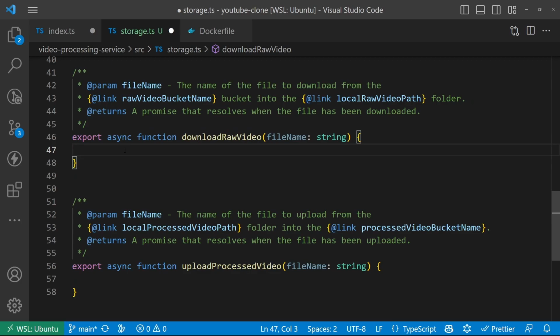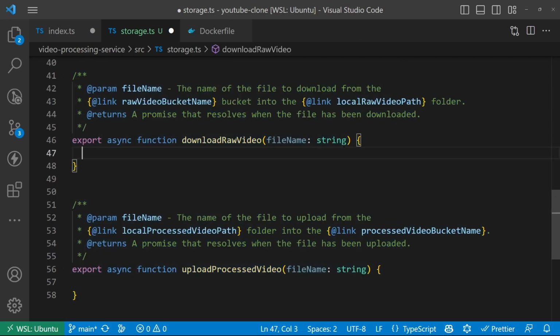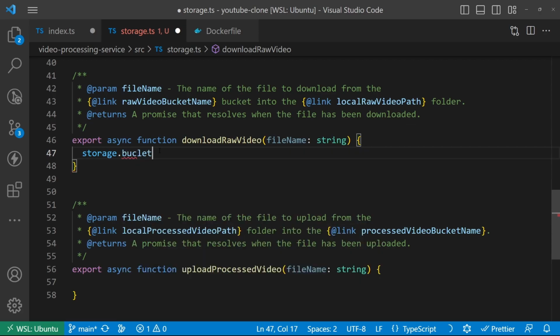Of course, you might have your own preferences if you wanted to make this super extensible. If we were going to be reusing these functions throughout our code, we would want to make them more extensible. But in our case, we don't really need to do that. We already declared our storage instance variable up above, and this is going to allow us to upload videos, but we have to specify the bucket.